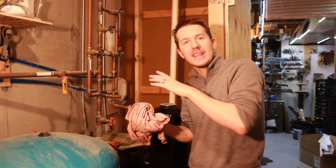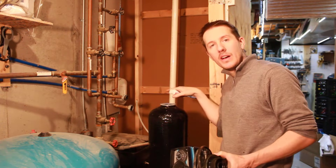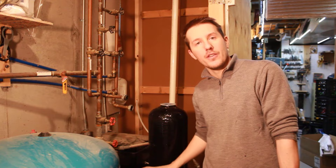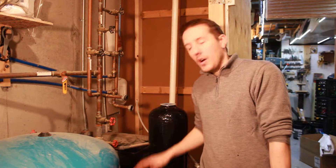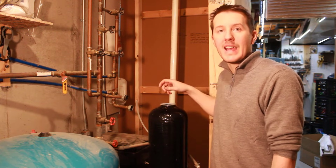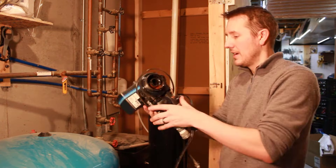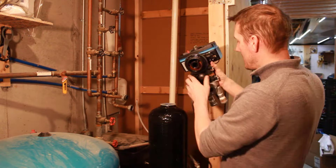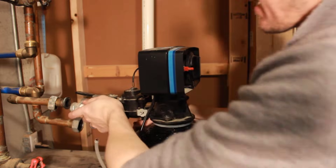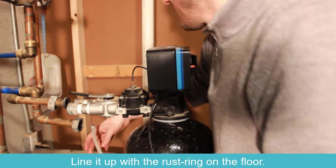Take a rag and clean all the threading on the inside. On this unit, you don't want any little debris when you're screwing it on. Take some food-grade lubricant and put it on the top seal of the tank, on the o-ring on the bottom of the unit, and on the inner part where the dip tube connects. Before we had six gallons of resin and six gallons of water — right now we have six gallons of new media, so we still have to put six gallons of water in. I'm going to fill it by cracking open the valve slowly and letting it fill up that way. Now we're ready to screw the top back on and reconnect all the pipes. I could feel it getting a little bit tight and I'm just going to give it a couple of pushes — not too hard, it doesn't need to be super tight.